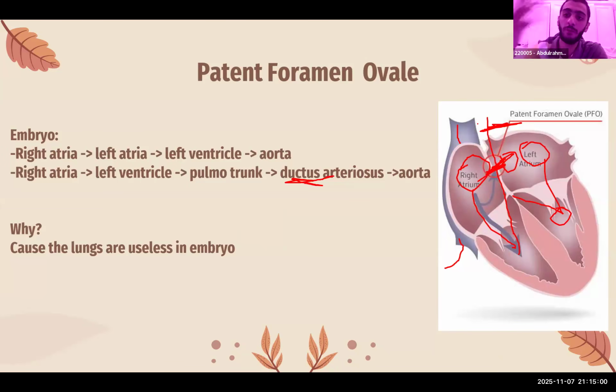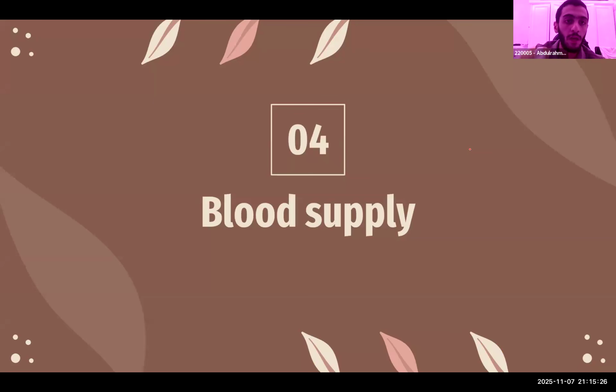Now, usually though, after birth, the lungs are now functioning. So this patent foramen ovale is gonna basically close off. However, if it doesn't close off, there's gonna be a disconnection or disruption between these two atria, and then the blood is gonna start having a problem because it goes here and then goes down, and then the oxygenated blood and the deoxygenated blood are gonna start mixing. So we don't want that. Khalas, the body is there, the lungs are working, everything should function as it should be. All right, any questions for the internal features of the heart?